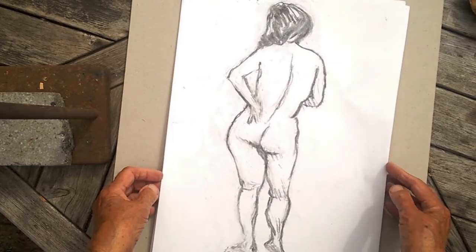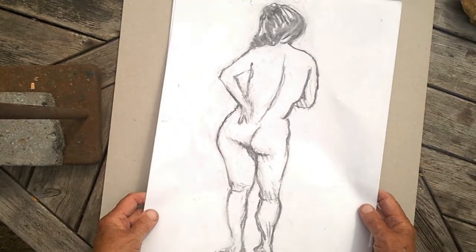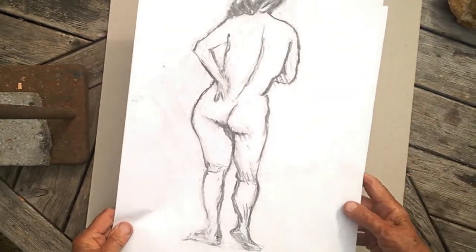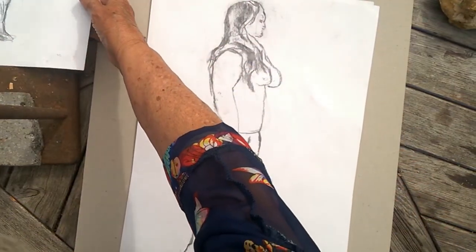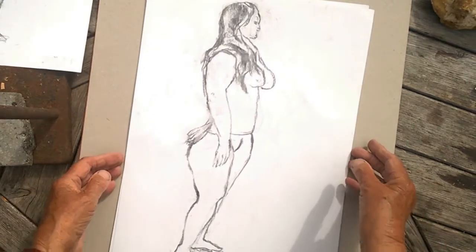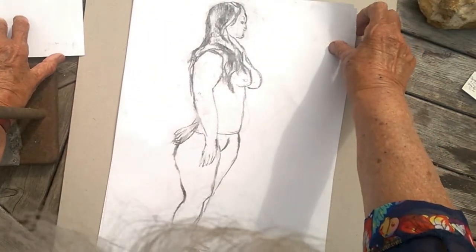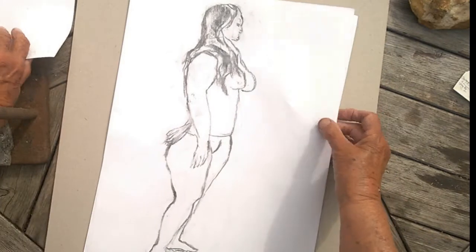My first picture was a 5-minute pose, and I'm going to hand them to Nick as I do them. It's a warm-up. They're warm-up exercises. It gives the model a chance to warm up, getting used to modelling, and for me as an artist, getting used to drawing first thing in the morning.